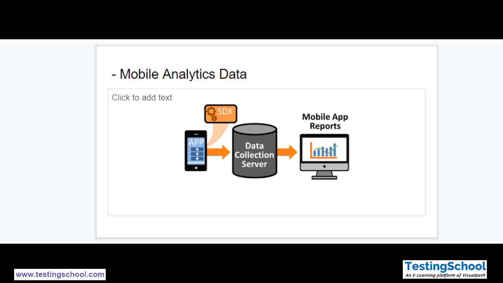The platform providers are there. Then there are the operating system providers, the OS providers. Then there are a few market data providers available in the market, then tool providers, and of course the application developers and the testers.